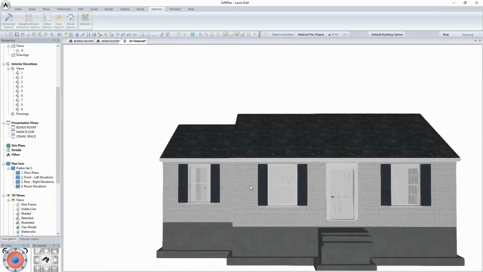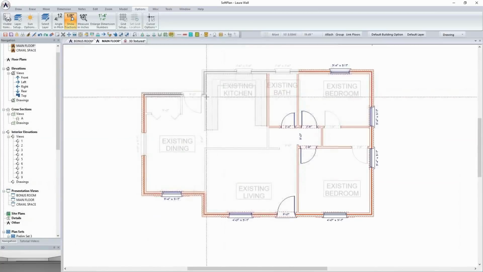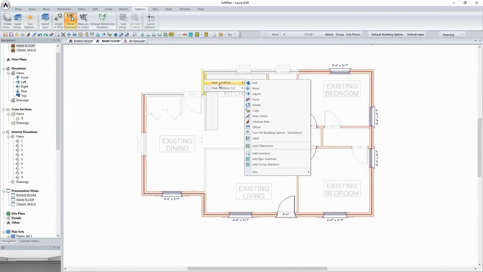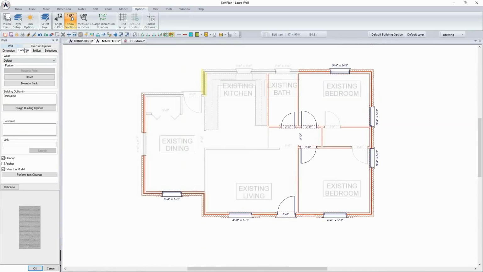And so we're going to go in on this plan, and through the main floor plan, these walls here, as I edit them, anything that's in gray, and when they were drawn, okay, underneath the common tab, I'll have the option of assigning the building option with which they're being drawn. I can also set that as a default building option that we're going to draw up there. And so that's where I'm going to be drawing everything within building option 4 as we move forward.